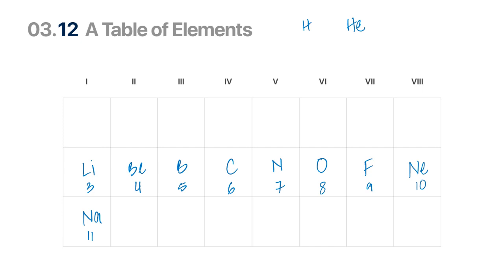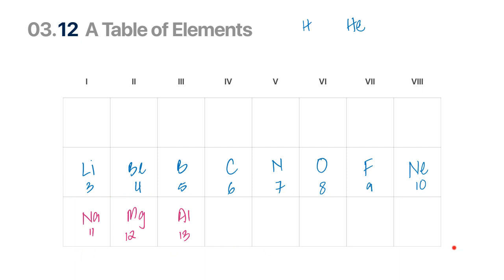So let me just change the color to make this a bit more interesting. Let's try pink. I need to diversify my color range. Sodium is 11. Then magnesium, which is very similar to beryllium, is 12. I wanted to write 12, but I wrote 2 first for some reason. After boron, aluminum has similar properties, which is 13. Look how neatly the proton numbers are increasing.